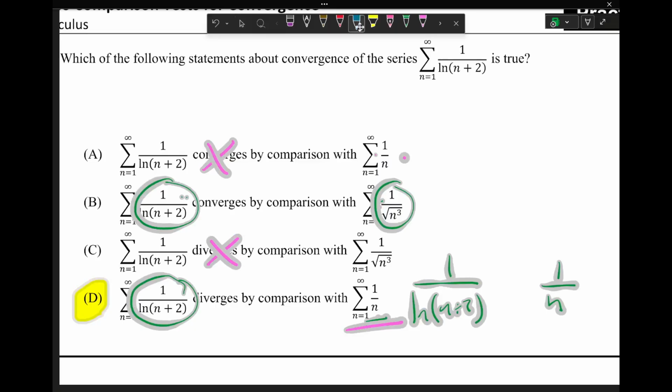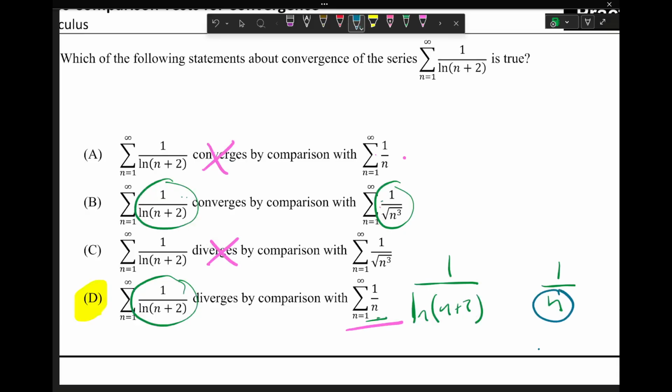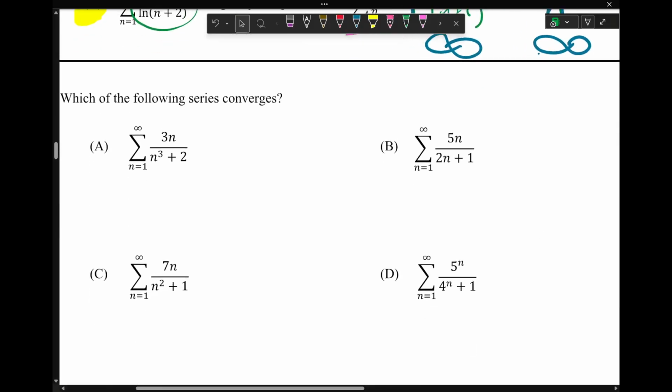Yeah, so what I was thinking is I was trying to compare n to this, and I shouldn't be doing that. I wasn't thinking about these being the denominator. So the bigger your denominator is, the smaller your fraction is. So n is bigger than this, which means the fraction is smaller. The smaller your denominator is, the bigger your fraction is. And so if this guy's going to infinity, this guy's definitely going to infinity also. Thank you for that quick reminder.